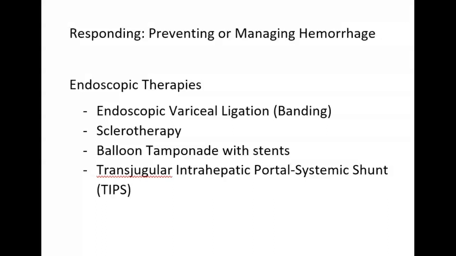TIPS stands for transjugular intrahepatic portal systemic shunt. It is a procedure that creates a shunt to divert blood away from the diseased liver, thereby lowering portal hypertension and also bypassing the liver. Serious complications of TIPS are not common. Patients usually follow up with an ultrasound for the first year after the shunt is placed to ensure continued patency. Patients also must be monitored for hepatic encephalopathy, which can be caused by TIPS, because remember that blood is now bypassing the liver.